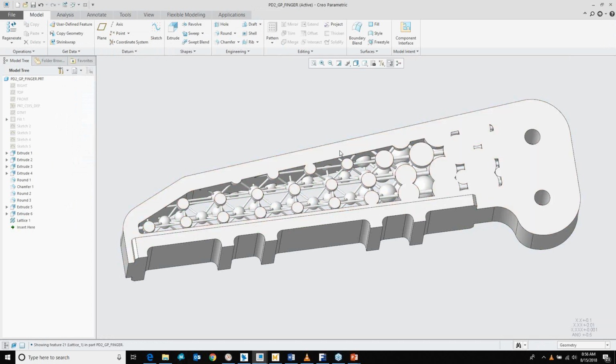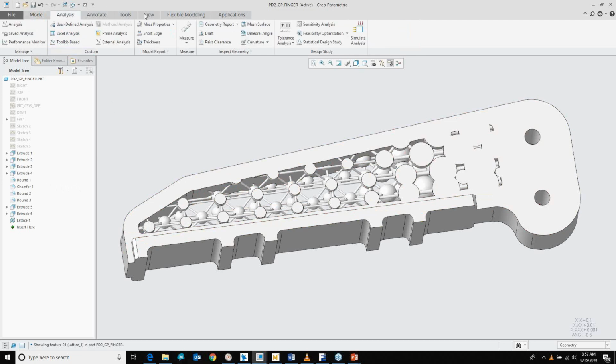So this is what the current lattice structure looks like, right? With all those beams and the balls at the end of those beams to serve as an articulation point for each of those beam members, right? And again, the goal of this is to show the behavioral modeling features of this. So we'll go ahead and start to do that.